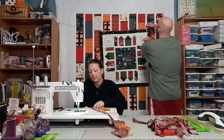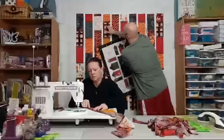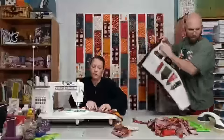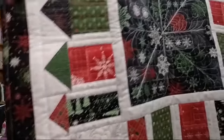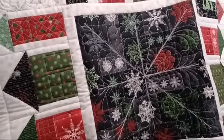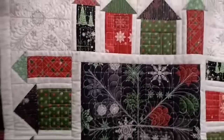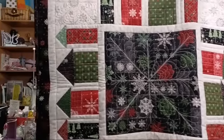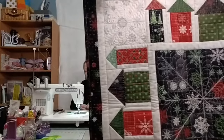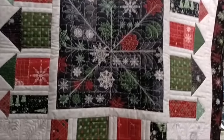I am using a 9014 needle. He's going to bring it up close for us to see. From the backside, you can see it really well because of the light. Okay, so now I'm going to take this strip and grab the next one off the wall. Right sides together with it, and I'm going to stitch this one on with a 1/4-inch seam allowance.